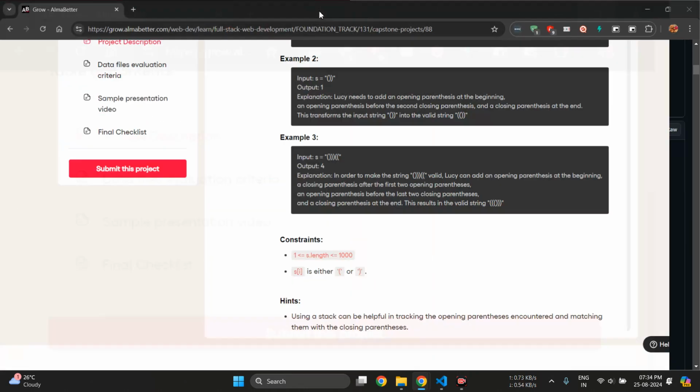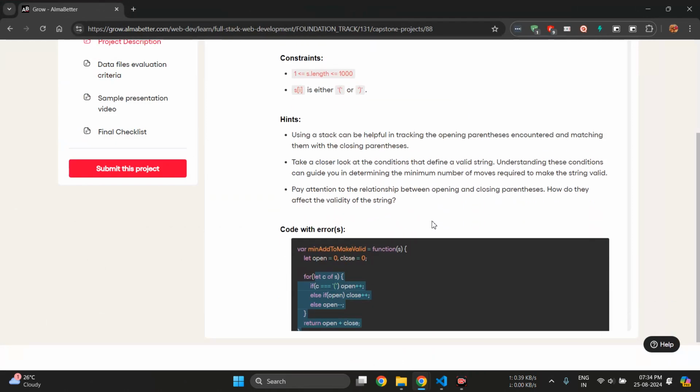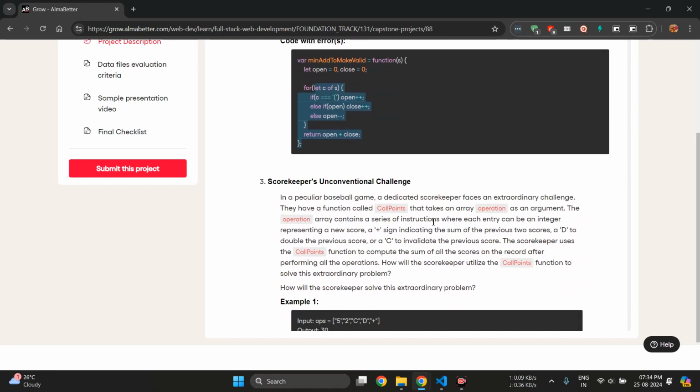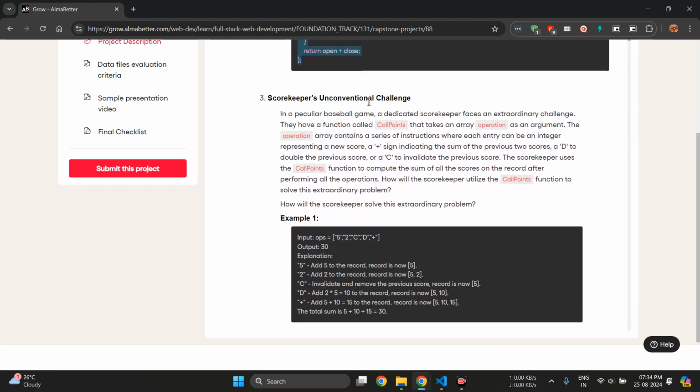Okay. Now explore the next problem. Scorekeeper, unconventional challenges. Okay. Now there is a particular baseball game. A dedicated scorekeeper faces an extraordinary challenge. They have a function called calPoints that takes an array of operations as argument.